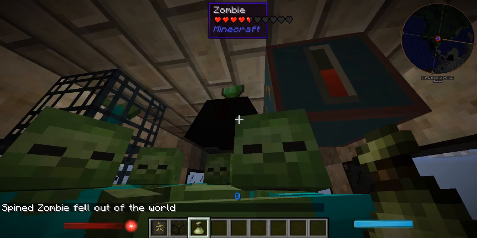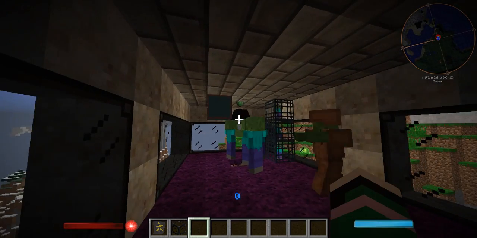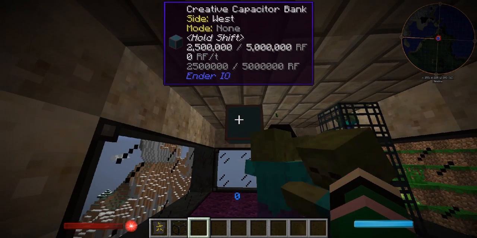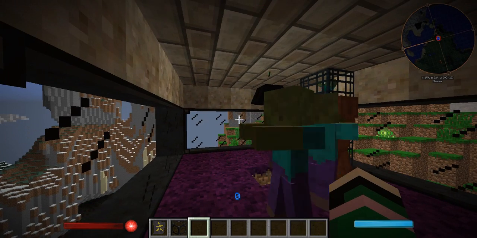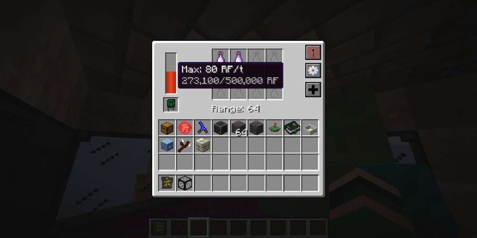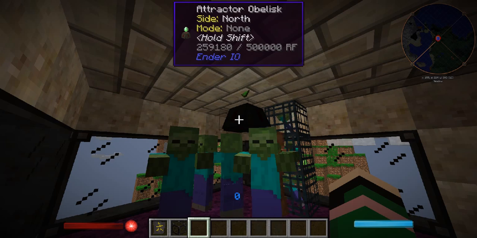Now, I don't want this thing to require quite a bit of power to run constantly like that. And for the demonstration, I set it up with a creative capacitor bank. But what if I didn't have that? This thing, as you can see, is running down its power buffer pretty quickly. I mean, it's not shooting straight down, but it's not going to last very long as it is.